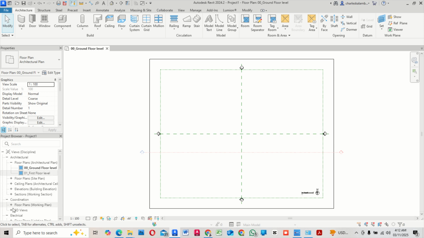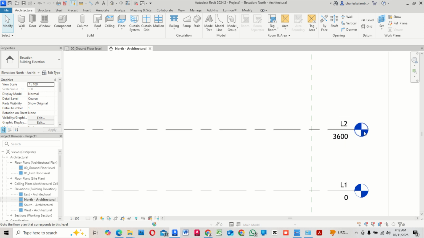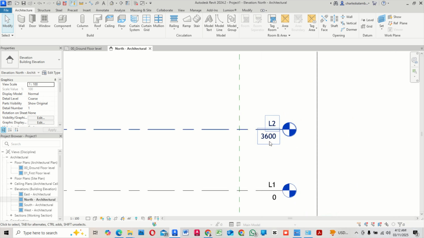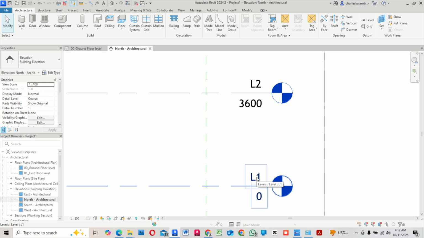we're going to open up any elevation by clicking on elevation. We open up one. So we see already from ground floor to first floor we have 3.6 meters. You can also rename this L1, it represents level 1.